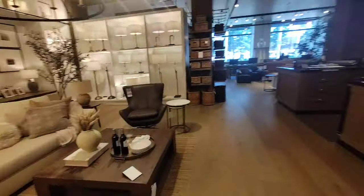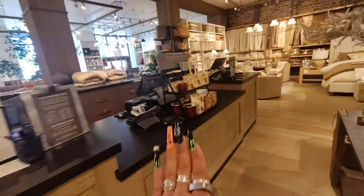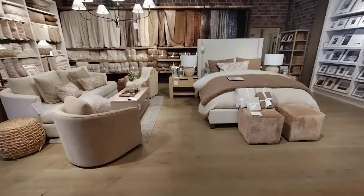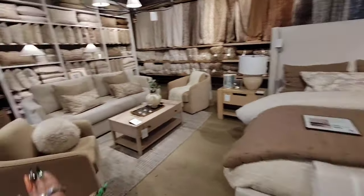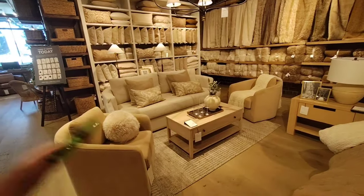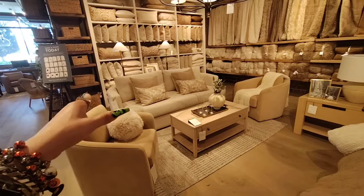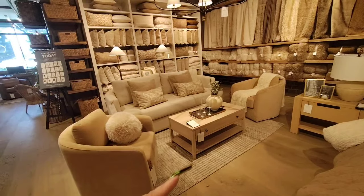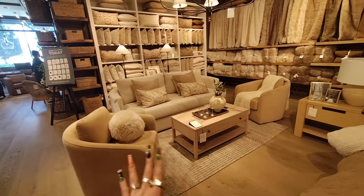I love Home Goods just like you all do. But you go in there and everything's just piled up. Here, you can walk around and actually get ideas. I have a very small area to work with. When we move, we're not going to be moving into some big mansion because we're not rich like that. So I'm still going to be working with probably the space of the Huntington Beach house we're in, like 1,500, 1,800 square feet. So this is something I could work with.